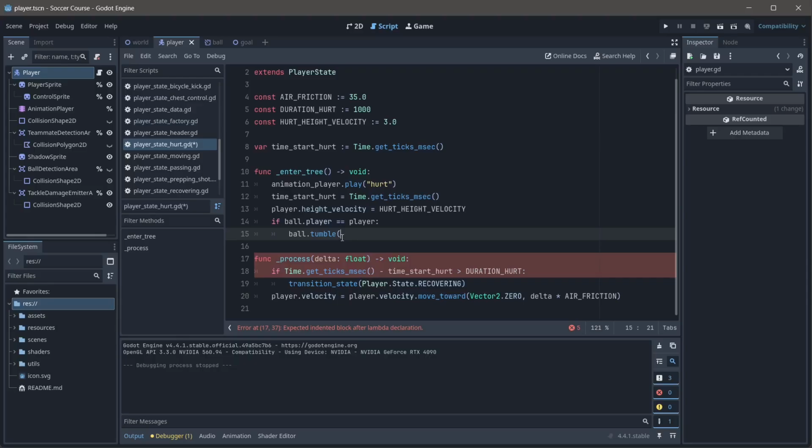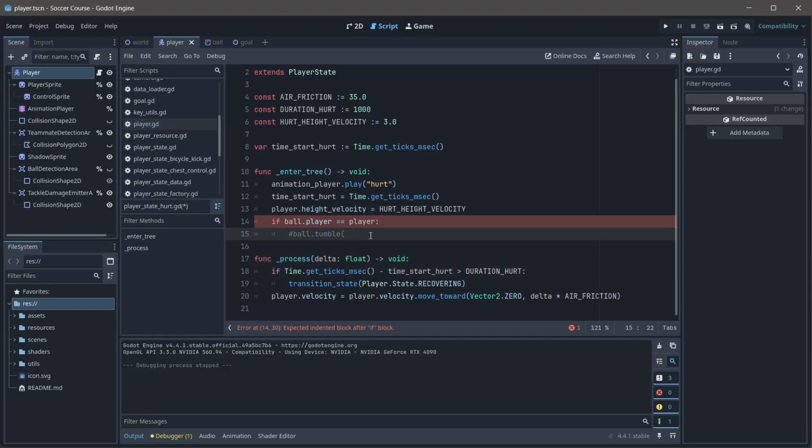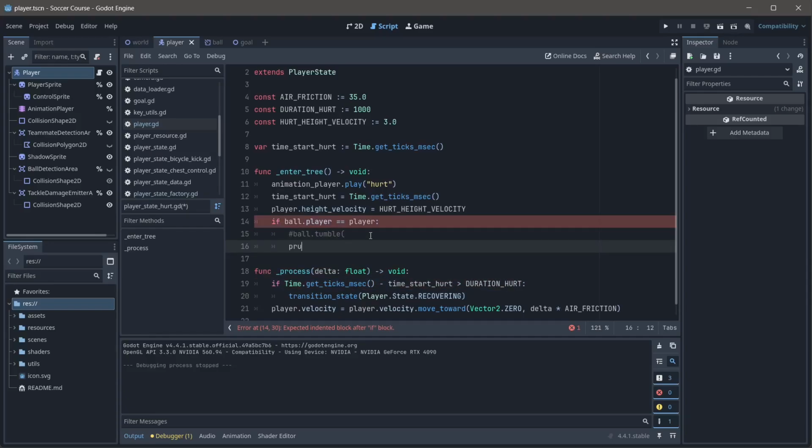And again, the logical thing here is that the ball would tumble in the same direction that the tackle was made from, because that tackle would have made contact with the ball. So we're currently passing that information over to the player's getHurt method. So let me comment this out for now. Let me just call print tumble.